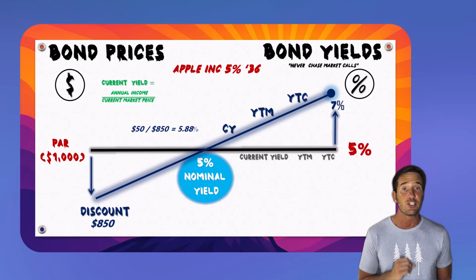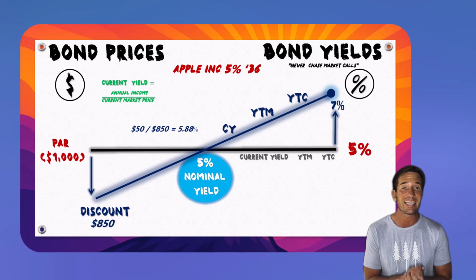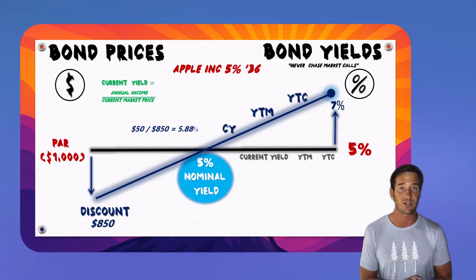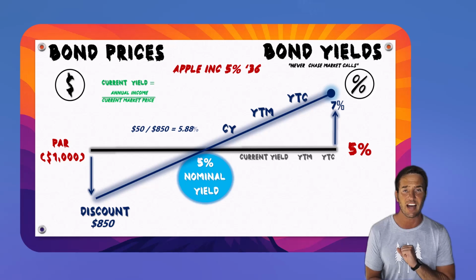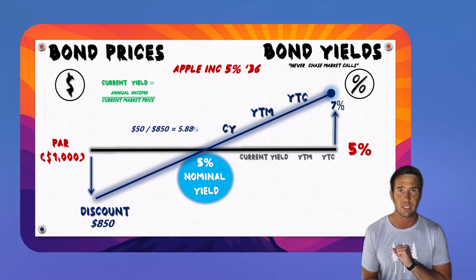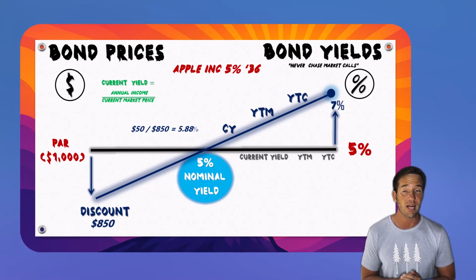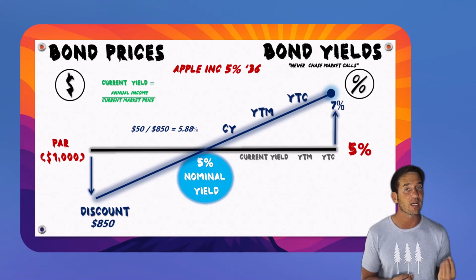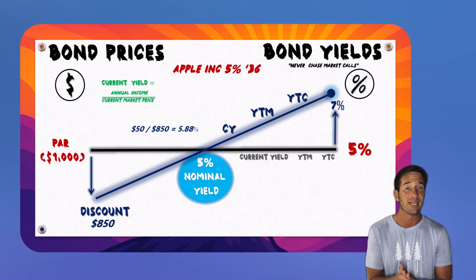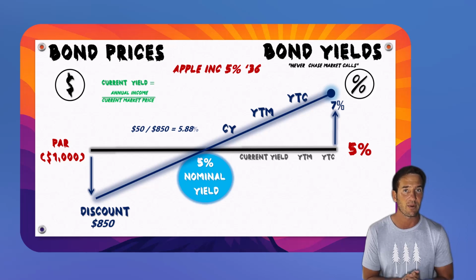All right. So that's why I'm kind of interested in your bond. Remember, Apple is issuing brand new bonds at 7%, and I can get that brand new bond for $1,000. You're trying to sell me your bond. Well, your bond stinks. It's tattooed with a 5% coupon. I don't want that bond. However, if you drop the price, well, now that yield of 5.88 is getting a little bit closer to 7, okay? But it's still not 7, so why would I want your bond?